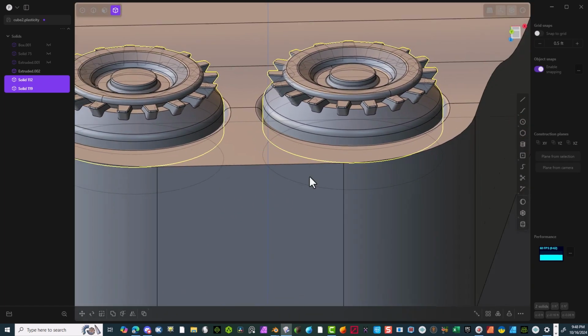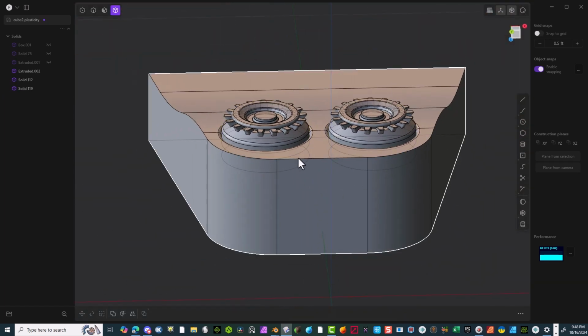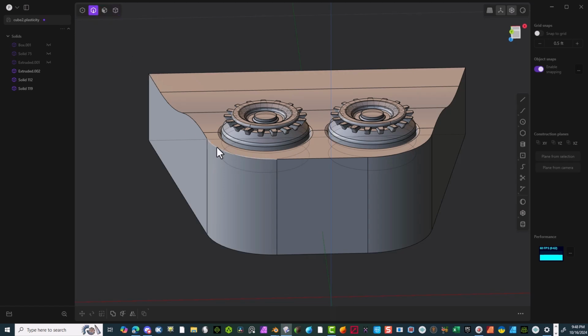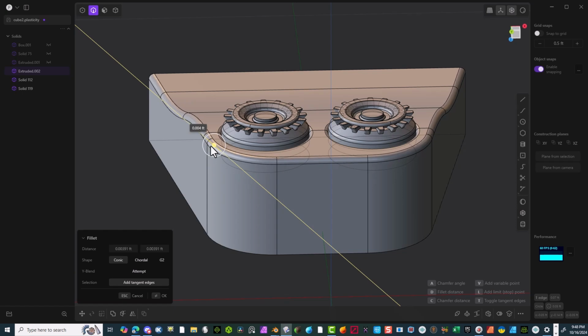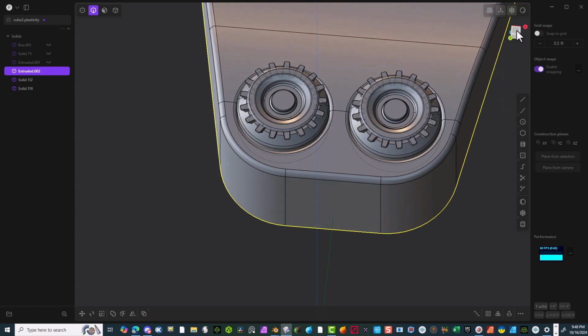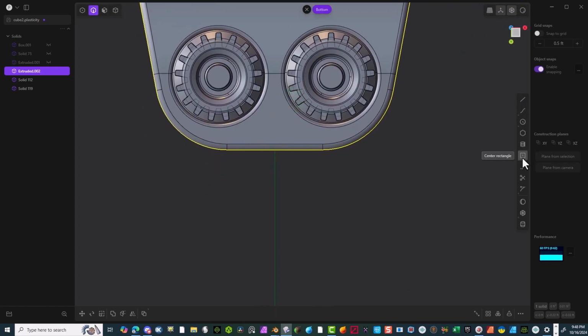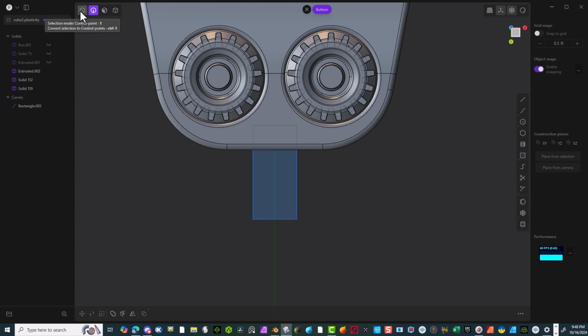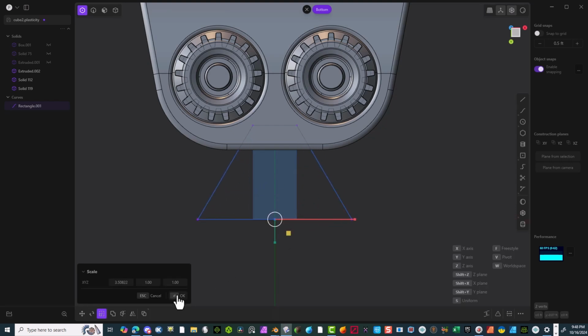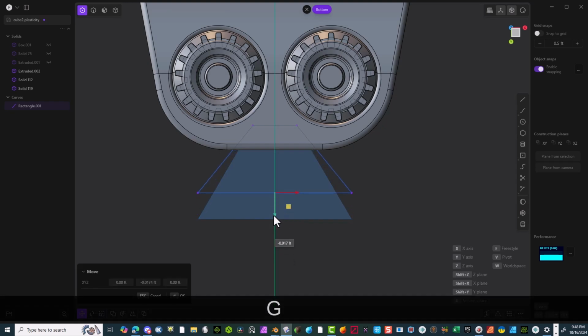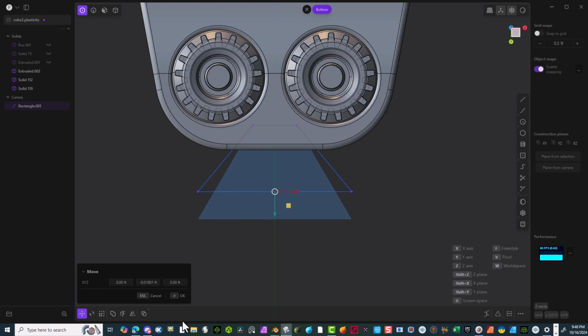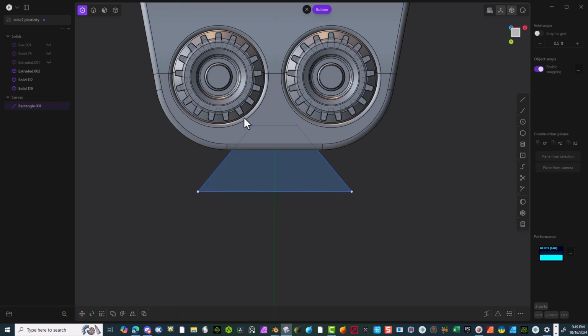All right, so let's go ahead and do some more work on this. One thing I want to do is make sure that we have a nice smooth roundness to this. So select this edge here. Let's pull this out. About right about there. Nice smooth. Hit OK. Let's go to this view here. And we'll select the rectangle tool again. And we're going to select right about here. Let's pull this out here. Some interesting more shapes. So let's select these. Hit the S key. Bring those out. Hit the G key. Again, it's a real quick and easy way to get your shapes the way you want them. Cool.